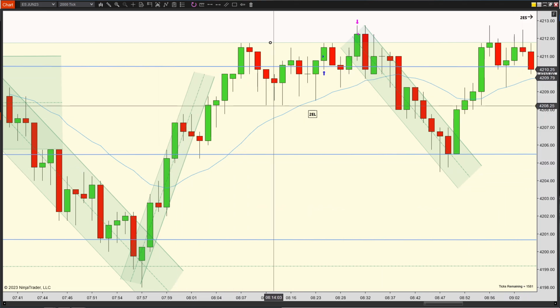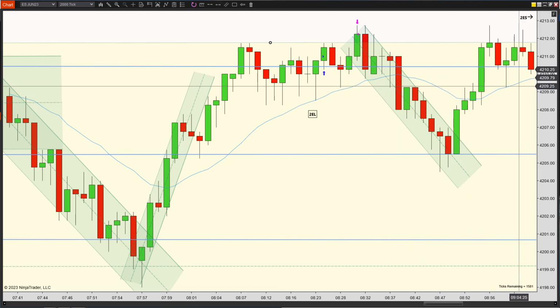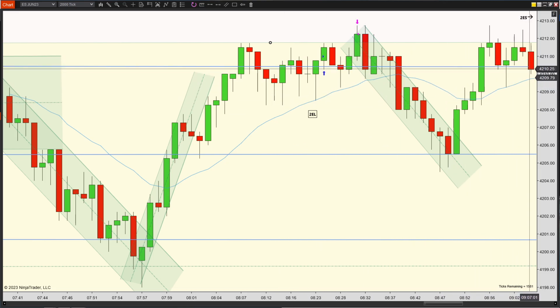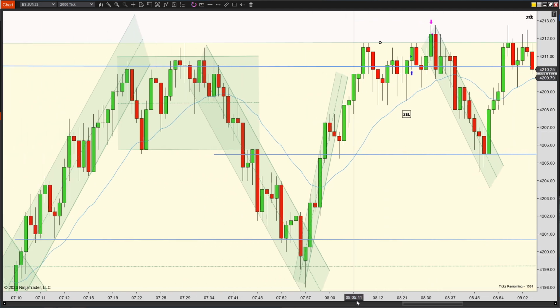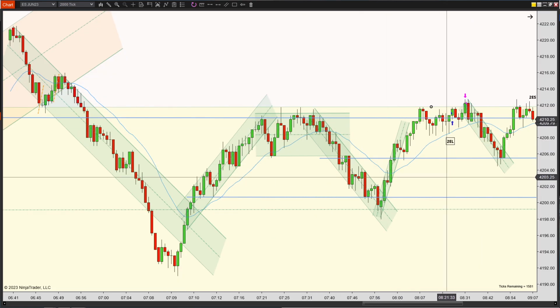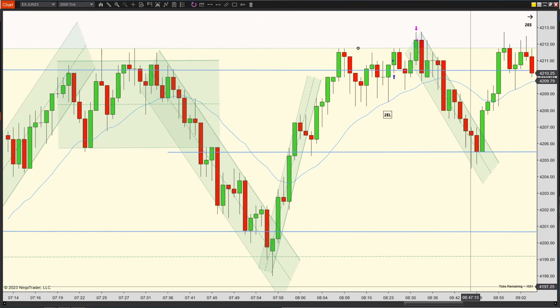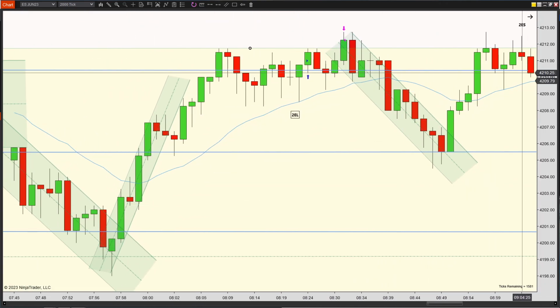But right now, even though the EMA is kind of flattening out, it is still coming into play. It's being respected somewhat. So to take this trade, you'd have to trust that the EMA would probably at least break through and not be respected. So I wasn't too sure about that because the EMA in this trading range has been hugging the top end of this trading range. It's kind of a bullish bias as opposed to being down here. So prices are staying kind of above it at this point. So I felt it was a little risky to try to take this trade.